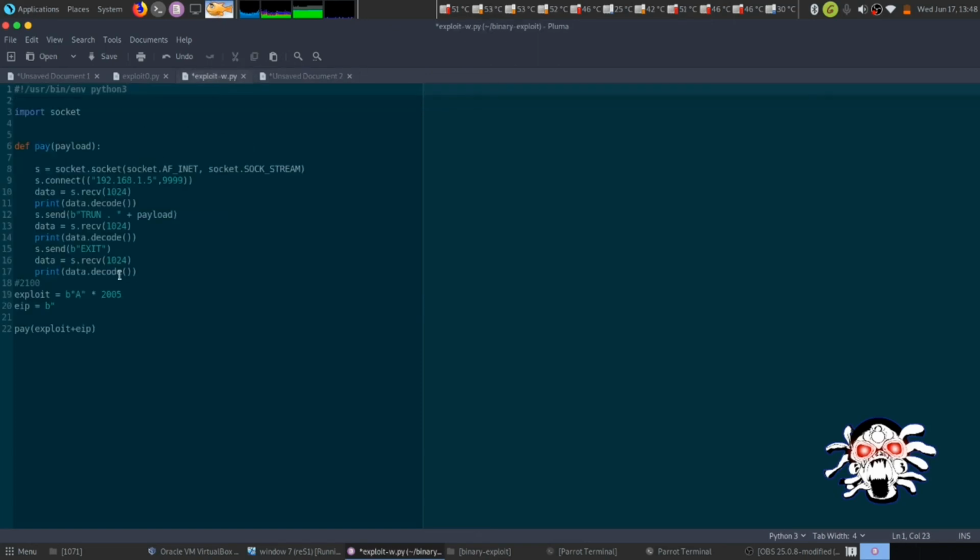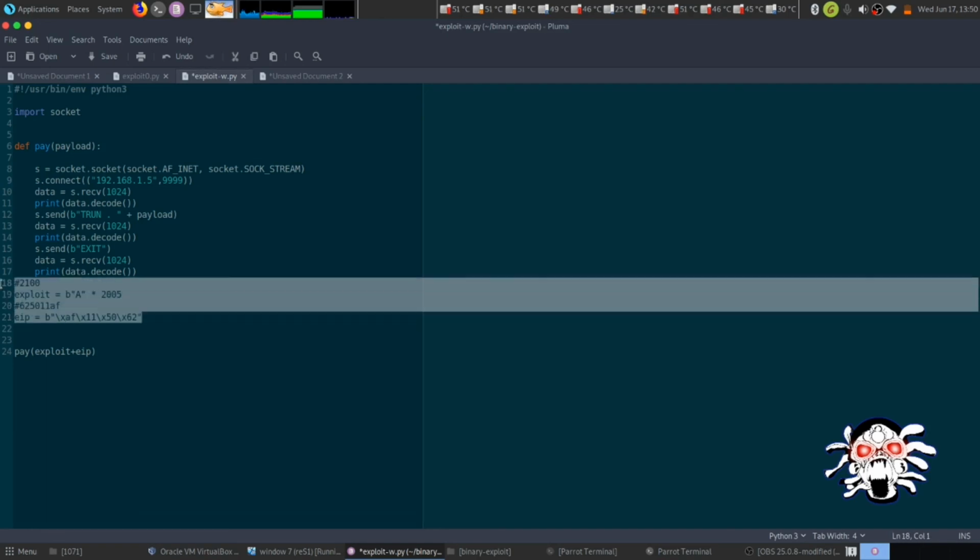Okay, let's copy. We can send this in little endian, because this is x86, not the 64-bit version, so that's why. So we are going to write it this way.